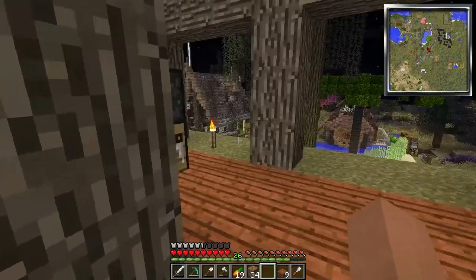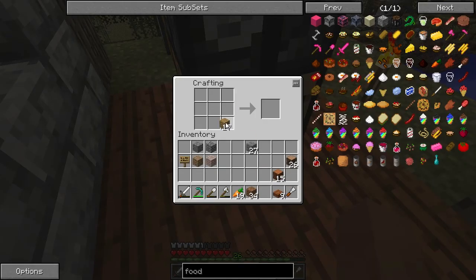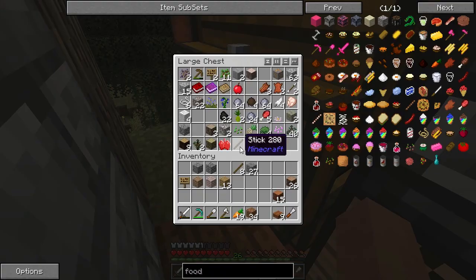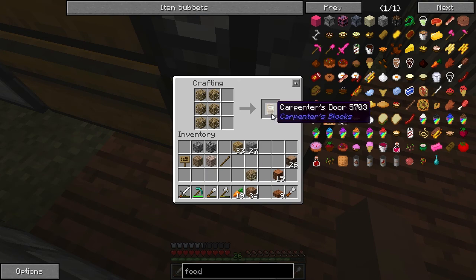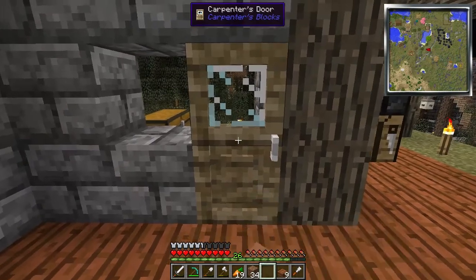Now, we are gonna make a cool door. I'm gonna need more wood here for it though. I do believe it's a carpenter's door. And the way you make carpenter blocks is, hang on, I think I have a couple in here already. Oh, I do, I only have two. I don't think that's gonna be enough. But I'll show you how to make the carpenter blocks. You fill in your sticks right there like that, and boom, you have carpenter blocks. There, we have enough for a door. Cool. Let's throw the door down here.